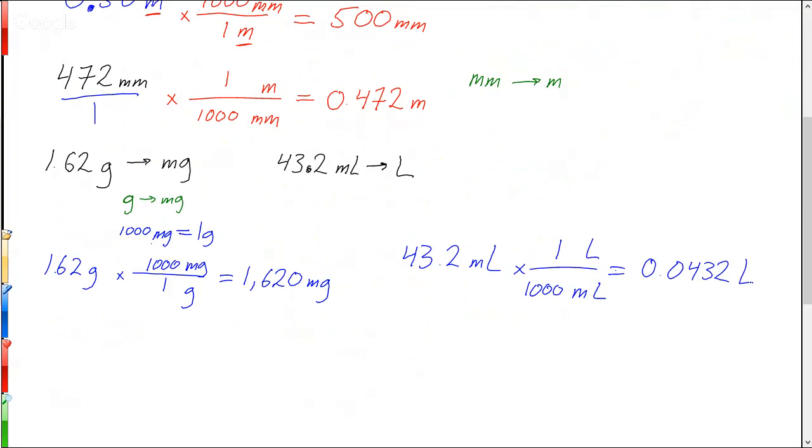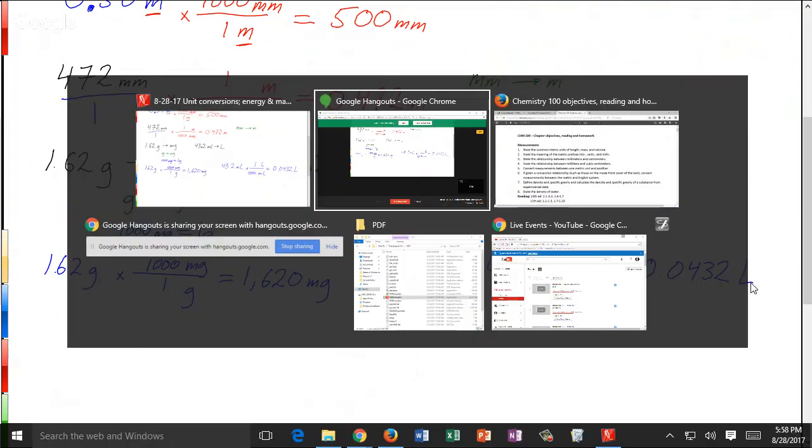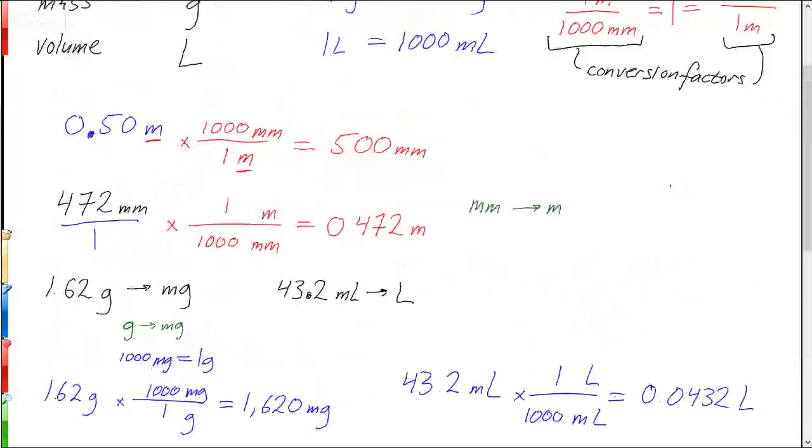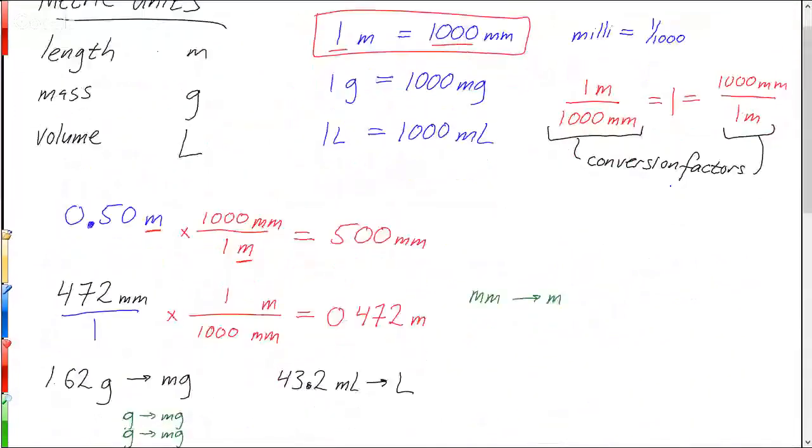Questions about those? All right, so that's how metric conversions work. Pretty straightforward, and as we said, you can just kind of move the decimal place around if you're comfortable with that. The ones that you need to know for this class are listed here. So kilo, centi, and milli. We talked about milli. Let's look at the other two and write them down up here just so you have them in the right place.